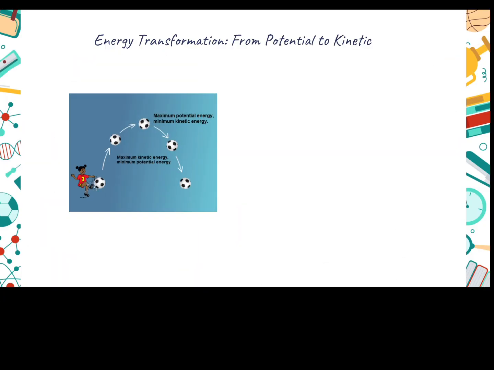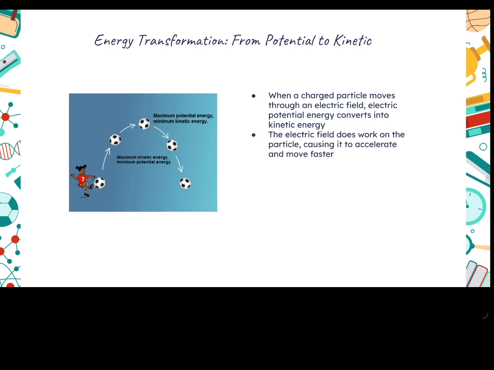Now, like anything moving in the universe, there is going to be an energy transformation, even when it's these small objects like particles. So when a charged particle moves through an electric field, electric potential converts into kinetic energy. The electric field does work on the particle, causing it to accelerate and move faster. It can be positive work or it can be negative work. It just depends on where we're moving that particle to.